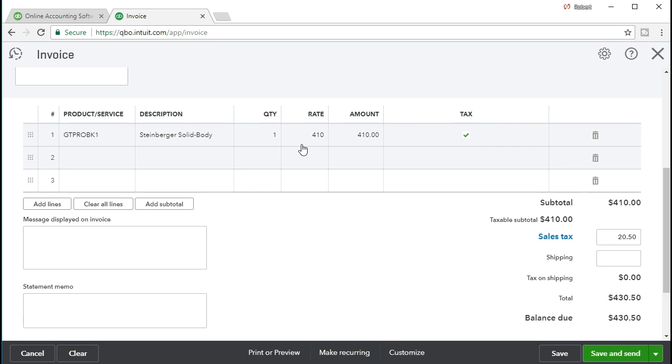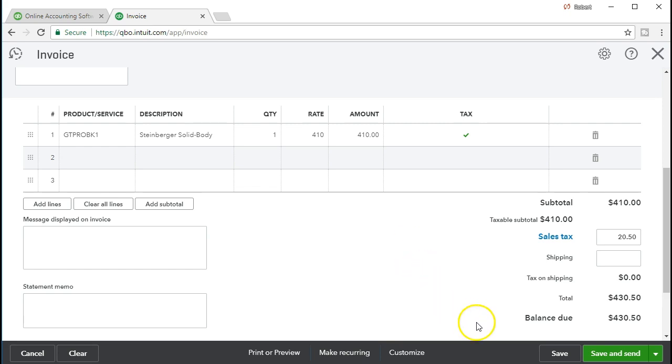We would see it if we looked at the items. And then the other side is going to be the cost of goods sold for this, which is an expense going up. So the income statement is going up by 410 and then down by the cost of goods sold, which we don't really know in terms of net income. So we'll take a look at that once we record this.